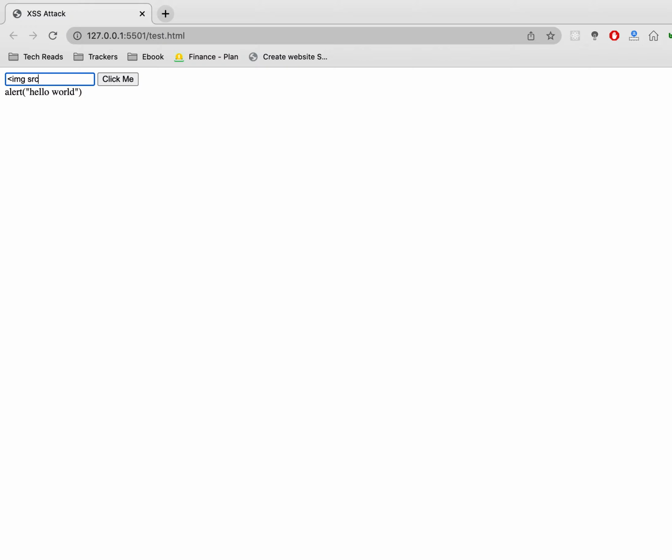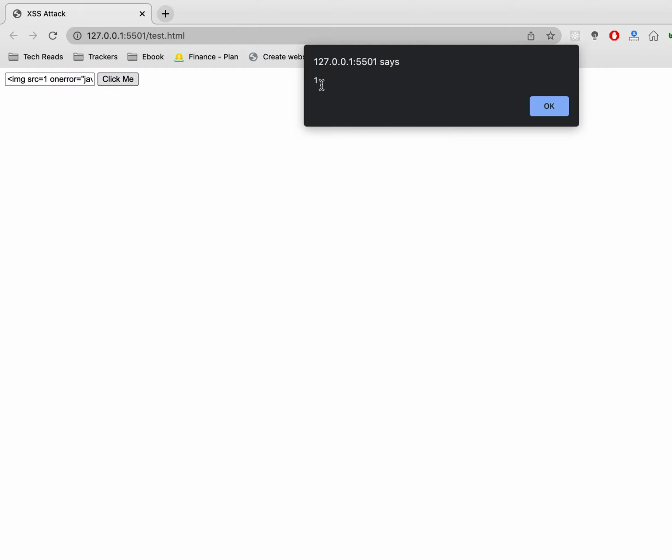They could set up a special XSS payload to trigger an alert. It looks something like this: an image tag with src equals 1. Then whenever there's an error, JavaScript calls the function in the onerror attribute, which could do something like javascript and then set up an alert to alert 1 on the page. Let's close this and close our image tag. Wow, that's it. Now the 1 is coming up on the page.